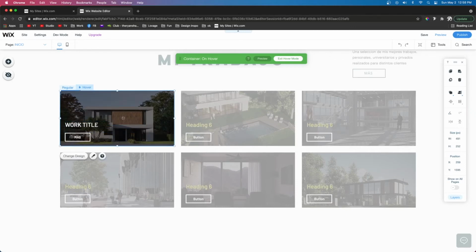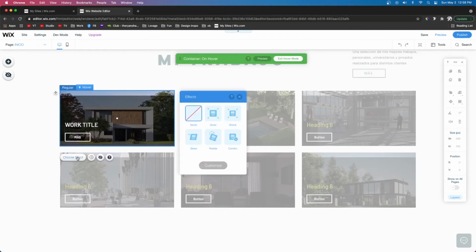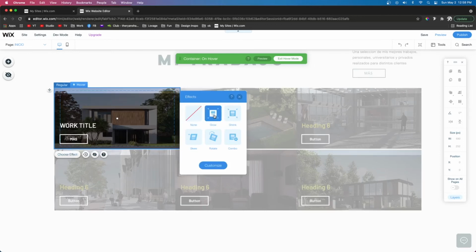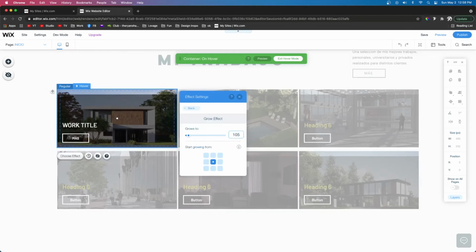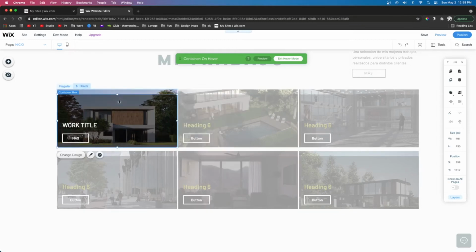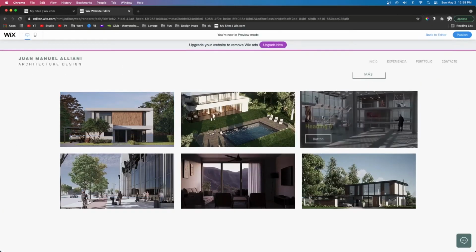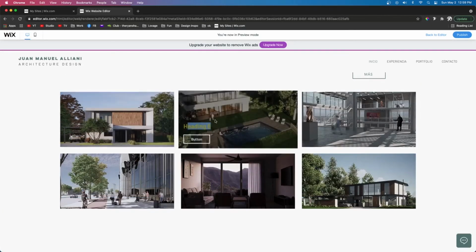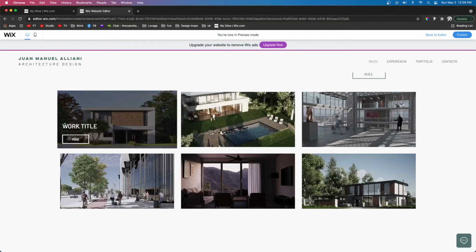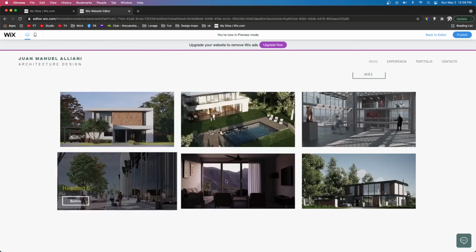And before we finish this up, I do want to add some cool hover effect to it. So I'm actually going to bring down this black overlay a little bit, click the background, and we're going to choose effect, and we're going to select grow. But we're going to customize it so it's only about 105% like that. And then next, let's go ahead and bring this back up. Okay, so now if we preview, I don't know why these are yellow. They're not supposed to be yellow, but on this one, we can see it's white. It kind of gives this a really cool effect.